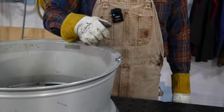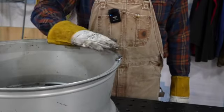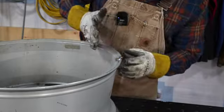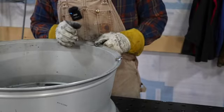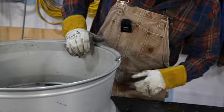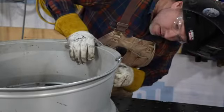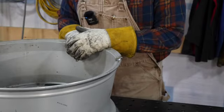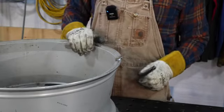Because like I said, I'm probably going to try to leave a little bit. I'll grind it smooth, but I am going to kind of leave a little hump there. Like I said, it's the back of the wheel. You won't see it. Hopefully it won't offset the balance, but they're probably going to get it rebalanced anyway. So this I will have to grind completely smooth, or pretty much all of it, I think, because otherwise it would get in the way of the tire sealing.